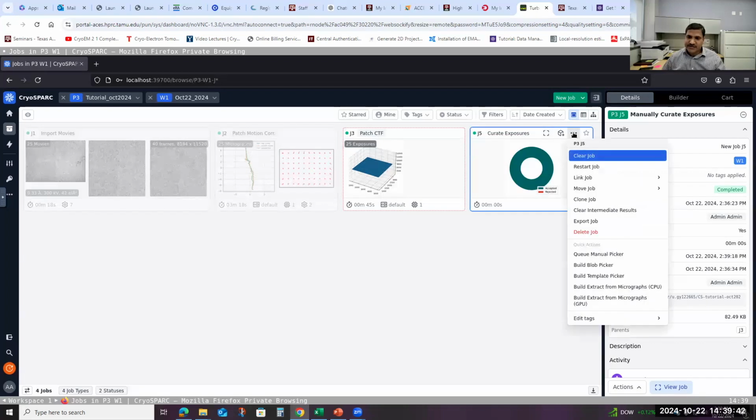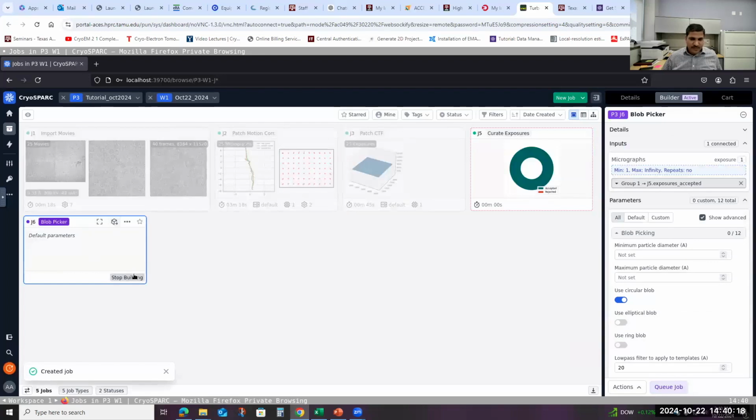The next step is to pick the particles. For picking, first you can use the blob picker. If you already have some template, you can also use the template to expedite the processing. But we want to go through everything. You can also do manual picking, but you have to do it one by one and extract. So we go first with the blob picker.